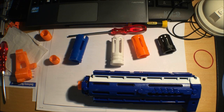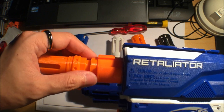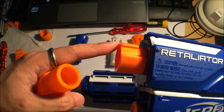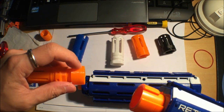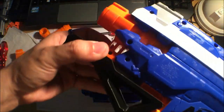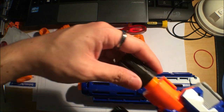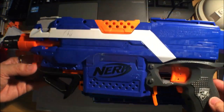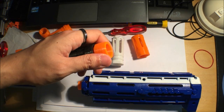Let me bring in a Retaliator to show you the versatility. The same adapter fits into the Retaliator perfectly. Some barrels are a bit loose due to different batches and molds used over time - there are some minor measuring discrepancies - so all you have to do is put a little bit of e-tape and it fits perfectly. Let me also grab the Strife and show you as well. For the Strife it's a really nice fit. Using the Evo attachment with friction fit, it looks absolutely awesome - the Strife is just so sweet like that.